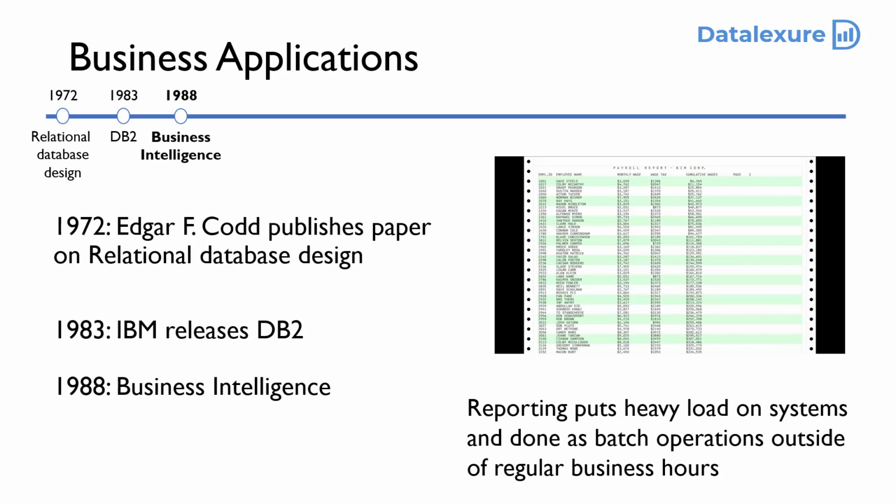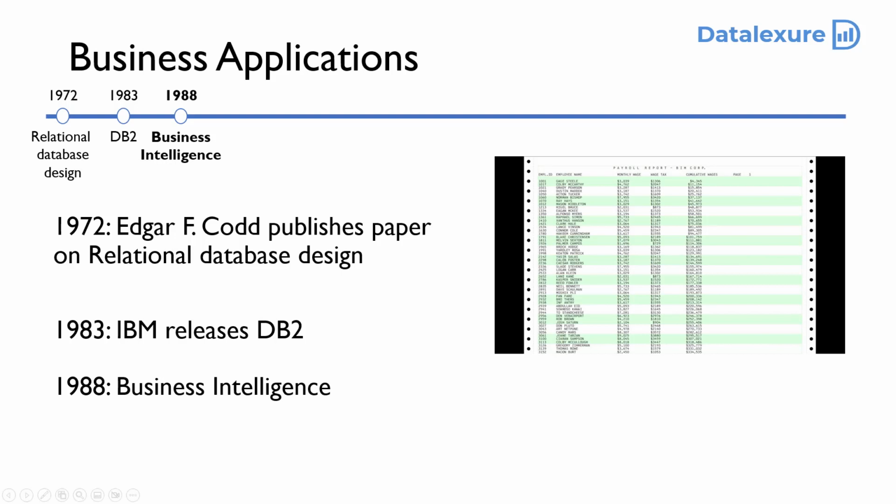If you wanted a report based on an entire table, the system would struggle, and it would interfere with the daily business. So to run a report, it had to be scheduled as a batch process and run outside of the business hours. And the main reason for all this is that hardware was very expensive and had only very limited capacity at that time. What happened a lot is that someone took these paper prints and entered the data in a spreadsheet to create reports for management.